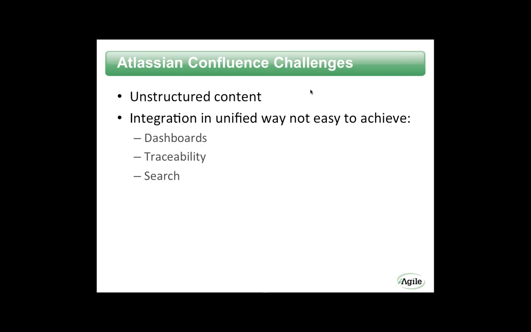And finally, remember that second point about weaving the content together. You want to be able to have the Salesforce content relevant to Zendesk and Jira and so forth and so on in order to manifest dashboards within the wiki, and likewise to enable traceability and search as I described before. So those are the challenges today that you can't easily achieve with Confluence on its own.